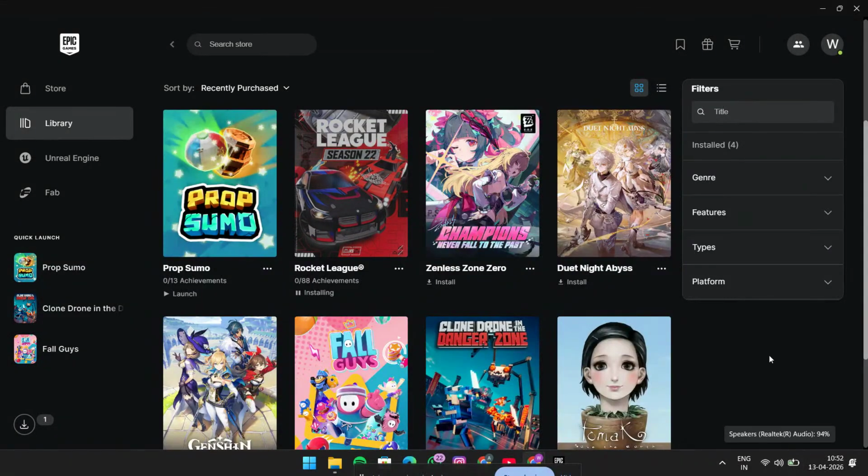If you're trying to pause a download on Epic Games, this quick guide will show you the easiest way to do it without any confusion. Whether you need to free up bandwidth, stop a download temporarily, or just take a break and come back later, pausing a game download in Epic Games Launcher is simple once you know where to look.